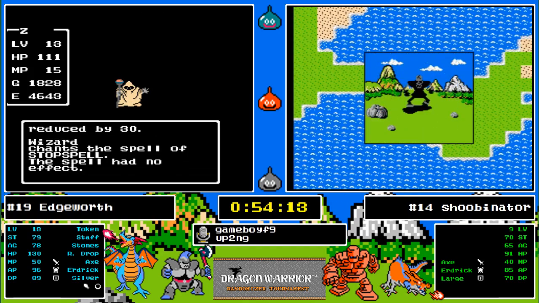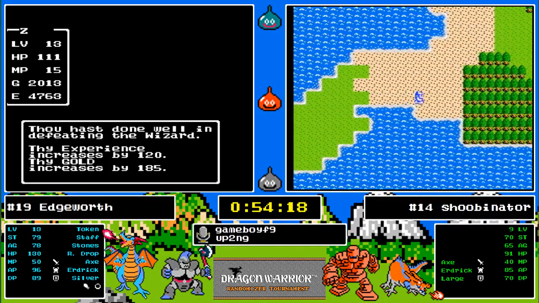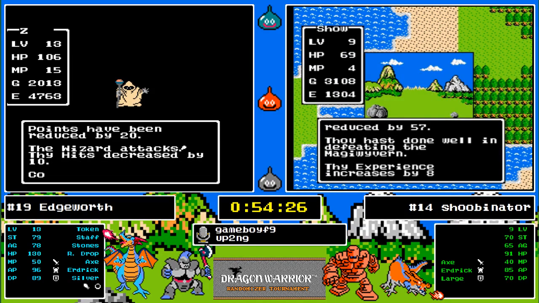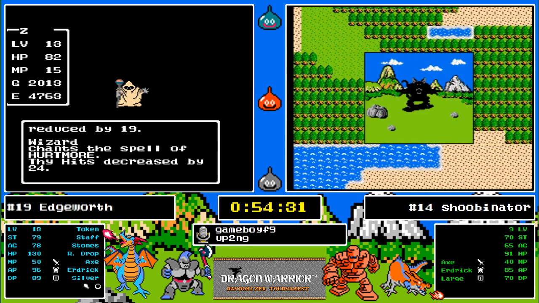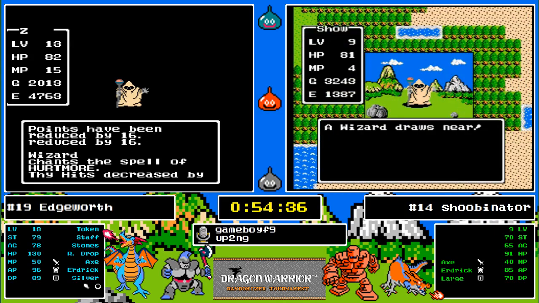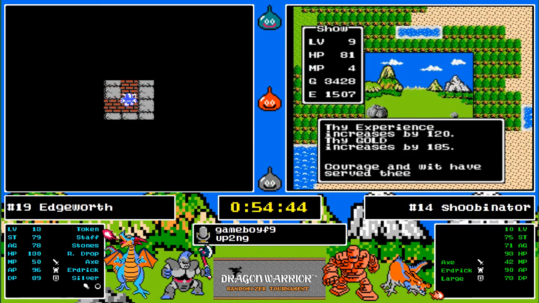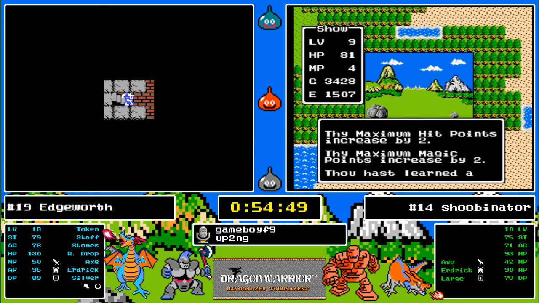Oh, Shoobinator's been at level 9 a while ago. And I'm seeing the differences, 35 minutes behind. Shoobinator got level 9 at 53, 54 minutes, and Edgeworth got it in 16. It took him about 25 minutes or more to just get to Rimuldar when he kept trying to get there, and he was just on level 1 the whole time. It's difficult to recover from that unless your opponent has trouble finding something on the overworld. Something like that. Mm-hmm.